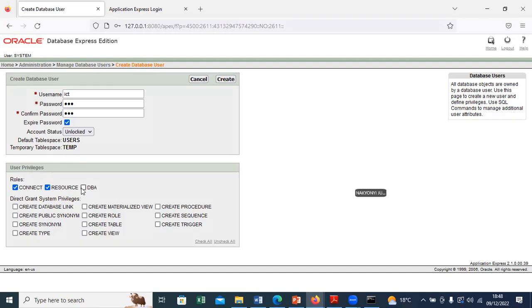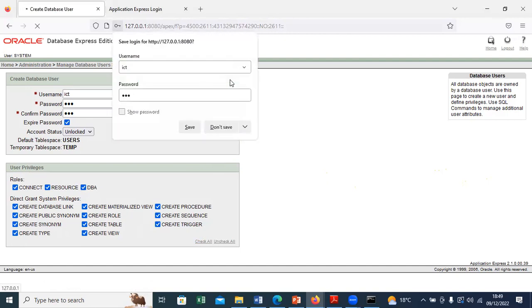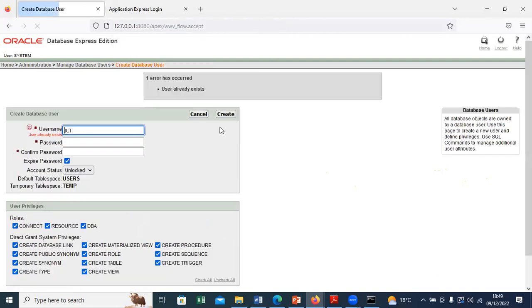I'll give it a DBA role, and I'll give it all these given privileges so that we can do super admin kind of work. In case it is tedious clicking all over, you just click on check all, and it will check all of them. After that is done, I click on create and I am done.